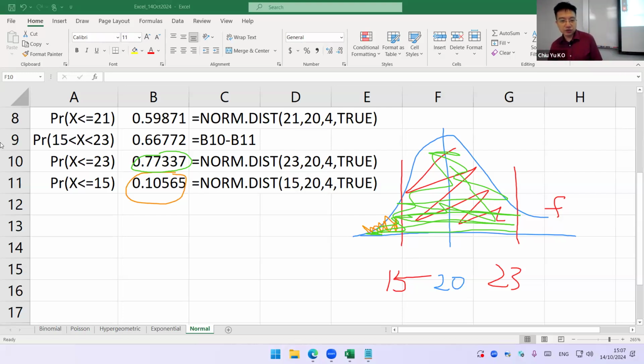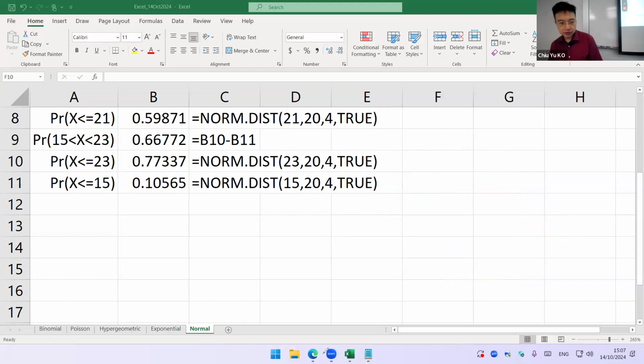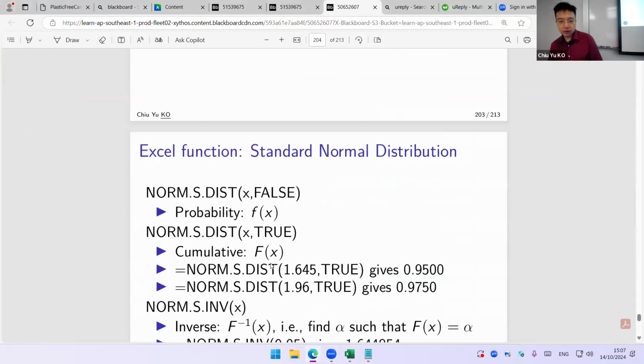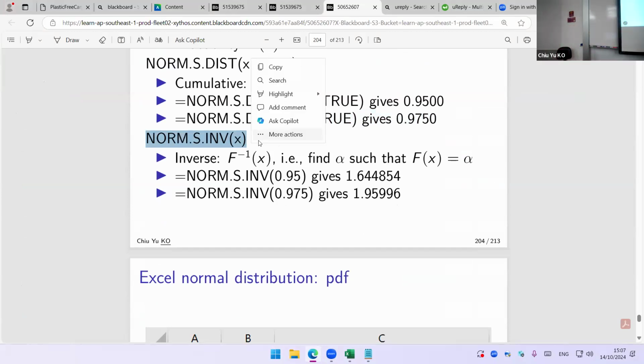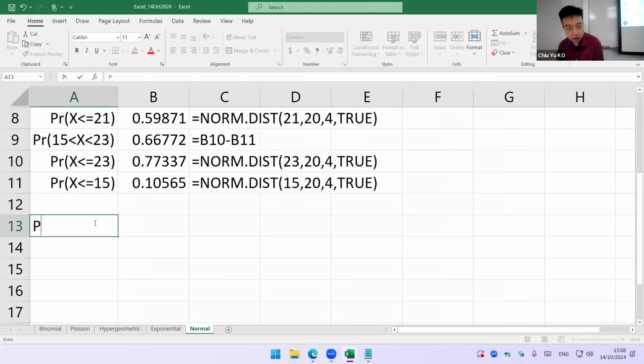Now, I would like to draw your attention to the very last thing we're going to cover in this class. Okay. It is the norm inverse. Norm inverse is to go back. I give you the area on the left was X. So the question would be the following. Okay. It's asking what is the probability that X is less than small x, is equal to say 0.6. What is the small x such that this would hold?